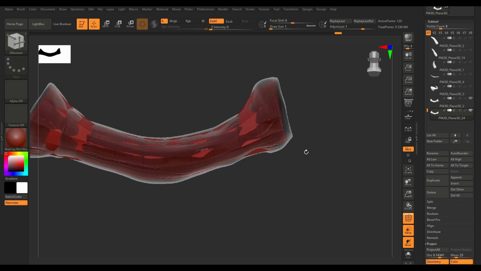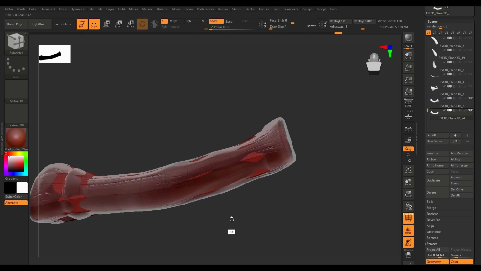All right, now let's move some of these vertices.